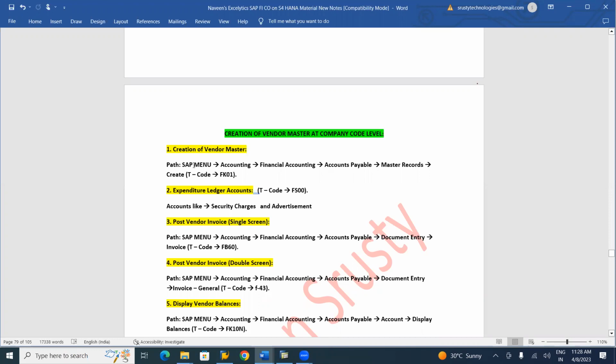SAP menu, accounting, financial accounting, accounts payable, master records, next one, create. Transaction code FK01.